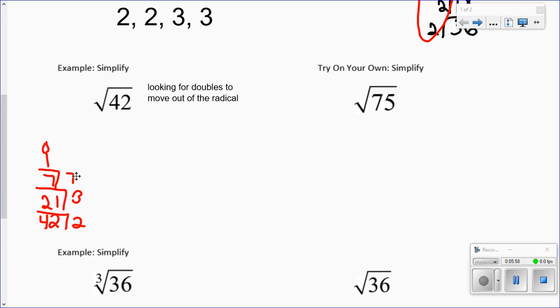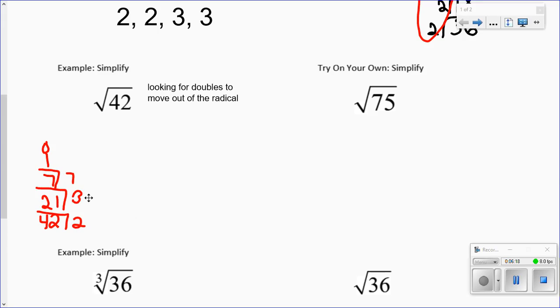It's really important that you make sure these numbers on the outside are prime numbers, okay? The order that you choose to put these numbers in, it's totally up to you. So if you saw 42 and you're like, oh, 7 goes into that, do 7 on the bottom. It doesn't make a difference. You'll still get the same numbers on the side here. So it does not matter the order.